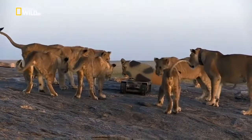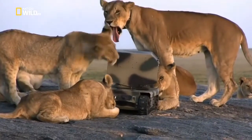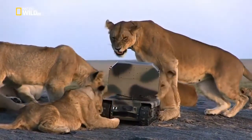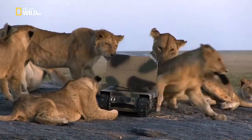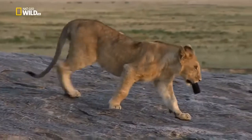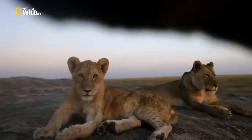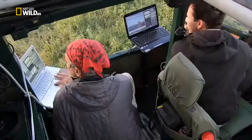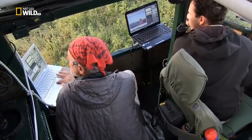They would start to gather around it and paw at it. And so there were these crazy moments where I didn't know what to do. I didn't know if they were going to dismember the thing. Ooh, bingo. Fortunately, the only casualty is a microphone cover. What? I gotta watch lions. And a dirty lens. Right in the sweet spot.